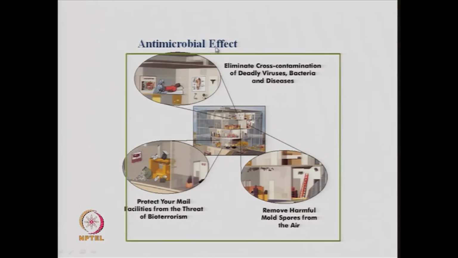Now, you can have an antimicrobial effect to remove viruses, bacteria, and diseases. So, you can use TiO2 for all these antimicrobial coatings. All these examples of coating on the walls in hospitals, offices, or factories remove molds and spores from the air, or remove viruses, bacteria, etc. So, it shows an antimicrobial layer effect because of the photocatalytic properties of titania.